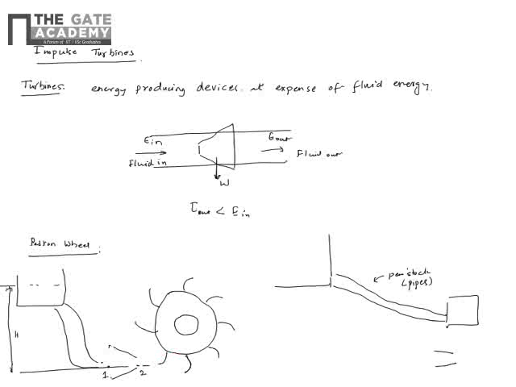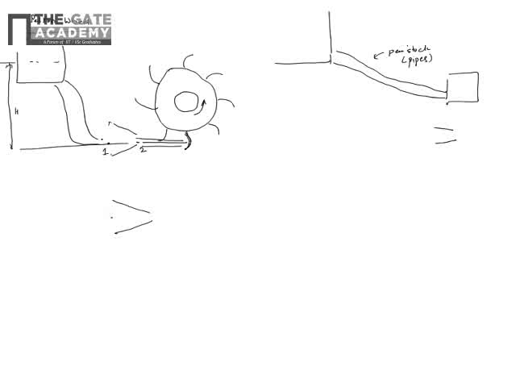Okay, so when the flow enters, it enters with velocity and strikes one of the buckets, and then that momentum of the fluid drives the Pelton wheel and provides the necessary torque, and then this is connected to your generator which produces electricity. So this is what happens in hydroelectric power generation. Okay, so there are two things here. First is the head of the fluid that is entering the nozzle. Let's say the energy head is h here and the velocity is v. The entire thing is converted into v.